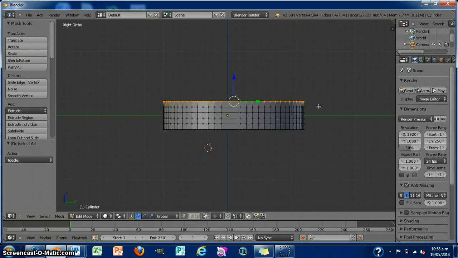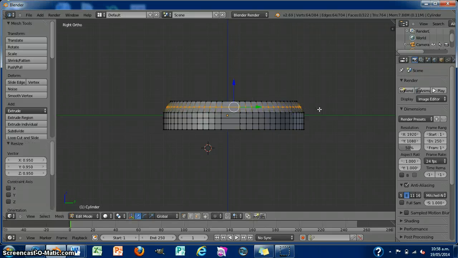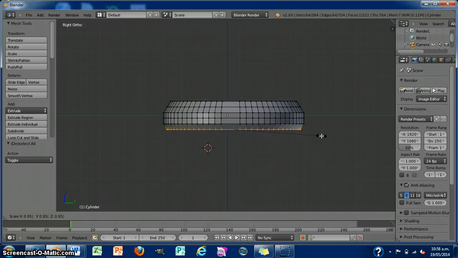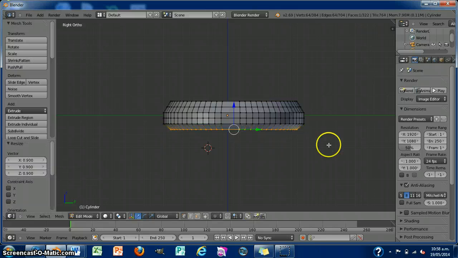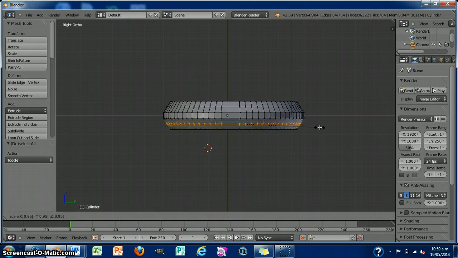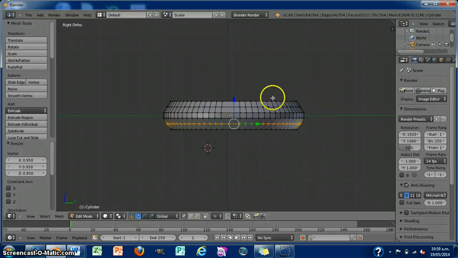Now what I want to do is scale it by 0.9. Enter, unselect, reselect the next row of vertices there, and I want to scale that by 0.95. Great. Of course you guys can experiment with what you're doing. On the opposite side, A to unselect, B to reselect, I'm going to do the same thing, so I'll scale S 0.95, sorry that one was 0.9, undo, scale 0.9, unselect, reselect, grab those ones, scale those ones by 0.95, enter. So we've got a bit more of a rounded look to everything.